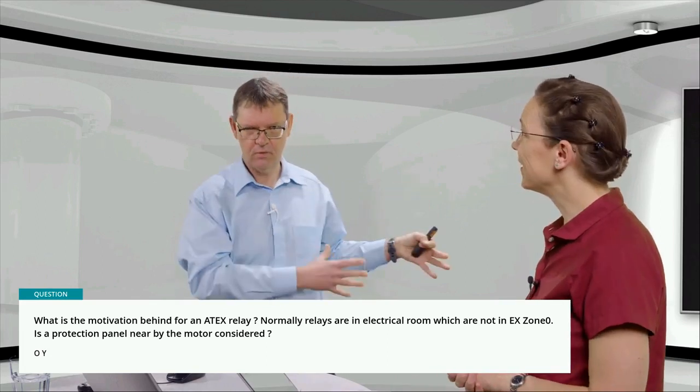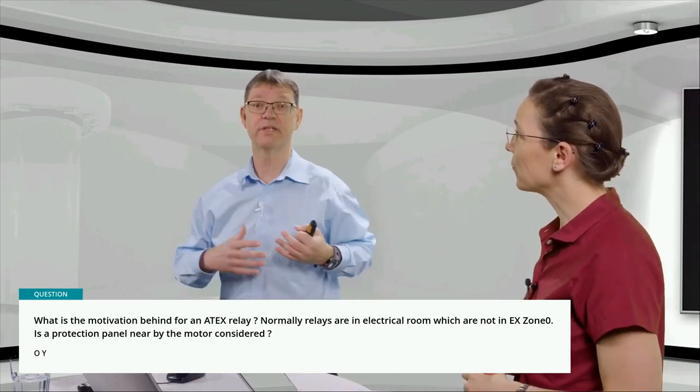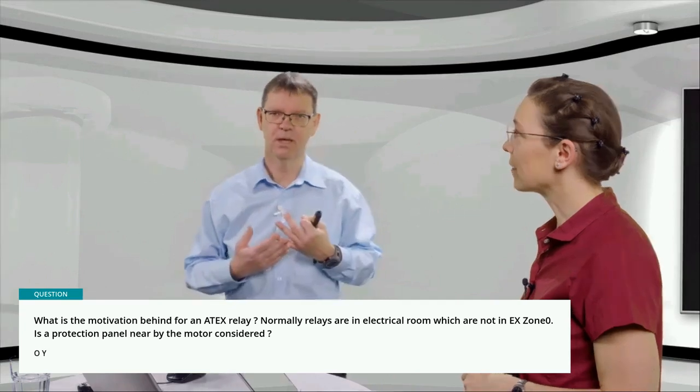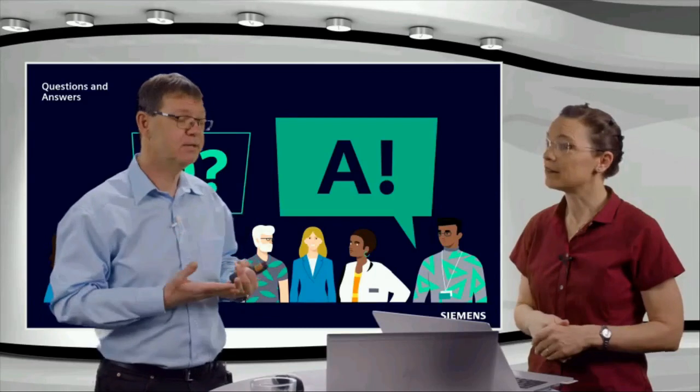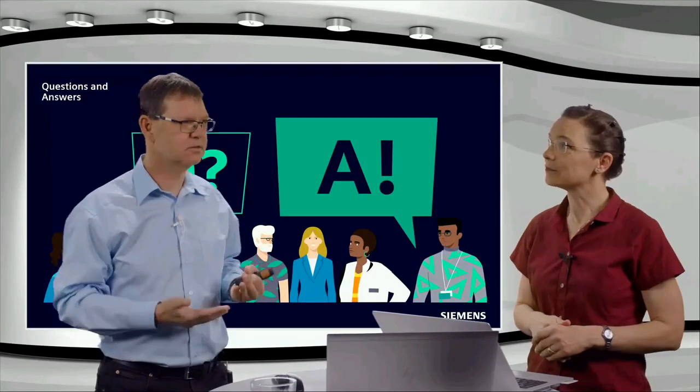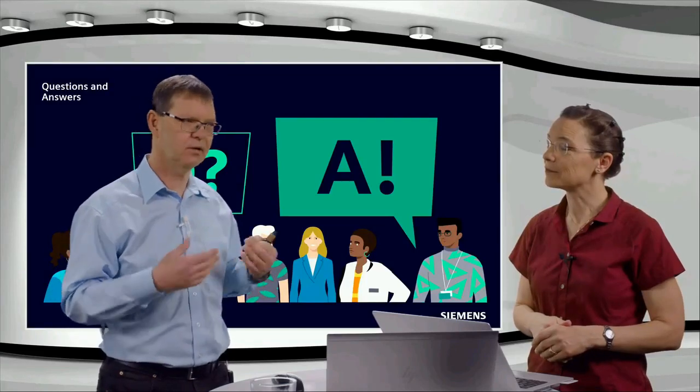That means it's away from the critical process, but it protects a motor which is in a critical process, and therefore we have some requirements for the relay against failures, breakdown, relay outages. And we have to ensure and prove when we make this certificate that the relay is able to operate in a relatively reliable way. So what we have in the relay is nothing different to our standard relays.